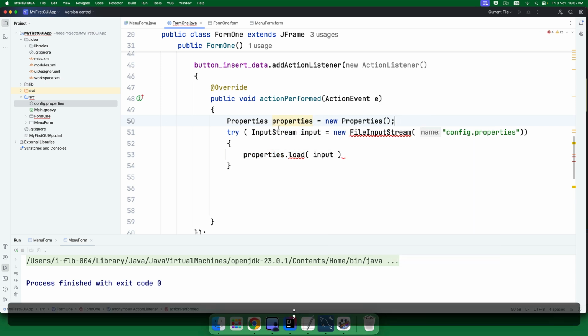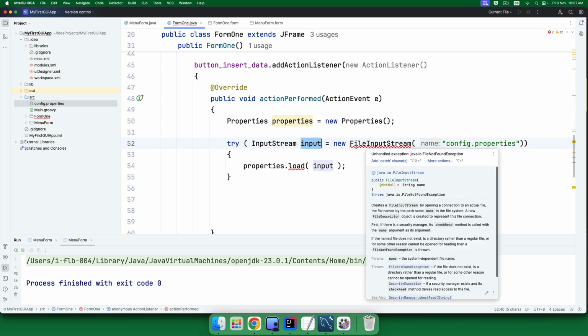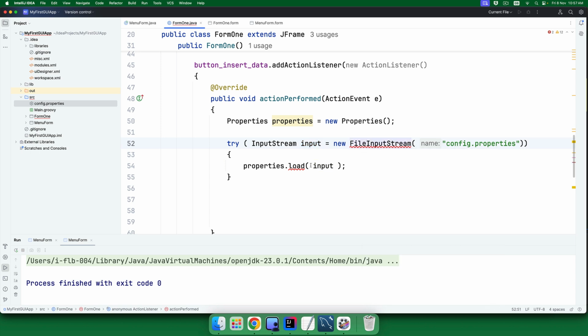Good. Okay, so we need a variable called properties of type Properties. And then here, properties.load input. So we're loading the file. So here we have an input stream called input, and unhandled. Okay, fine. Yeah, it's unhandled. I haven't finished.